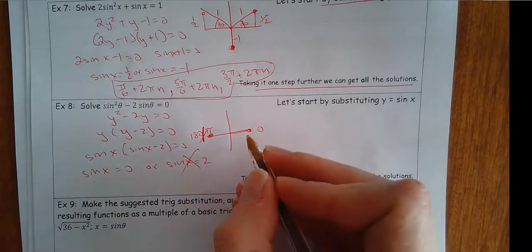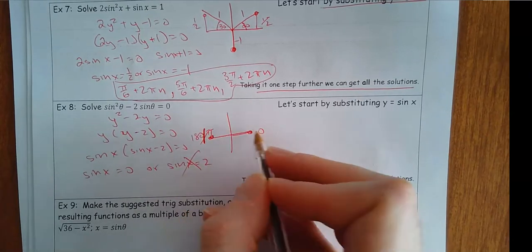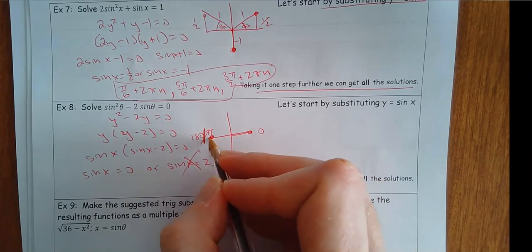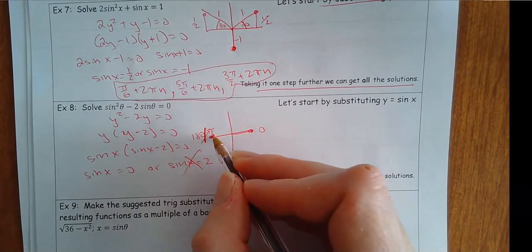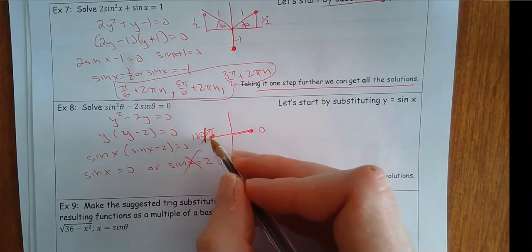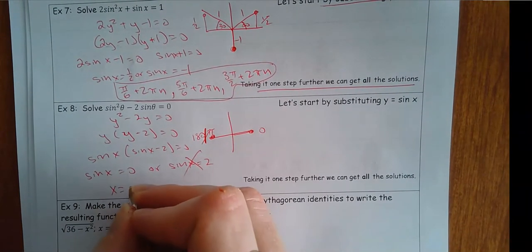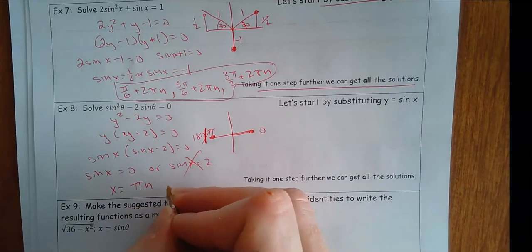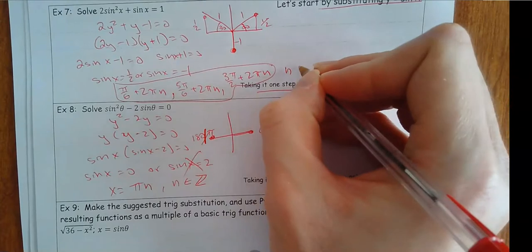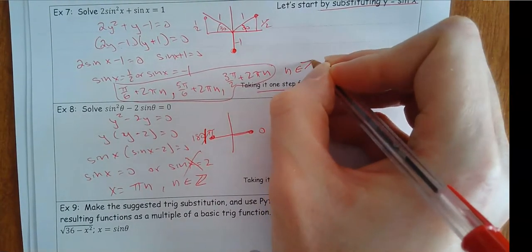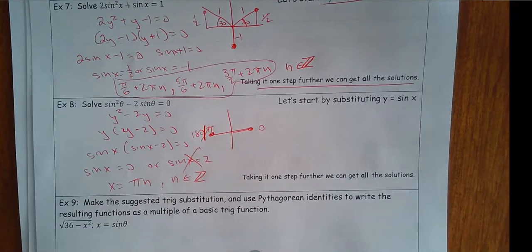Now, I could put 0 plus 2 pi, or I could put pi plus 2 pi in. But actually, here it happens, a pi later it happens, and then a pi later. It happens every pi. So the fastest way to write this would be when x equals pi n, where n is in the integers. I should put that up here too. Okay, so it's kind of a shorter way to say every pi.